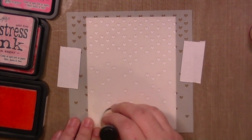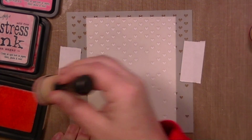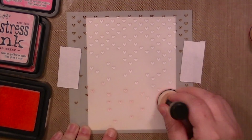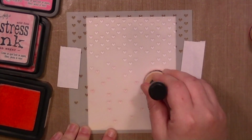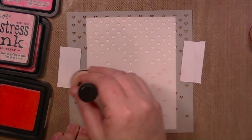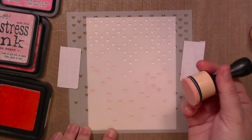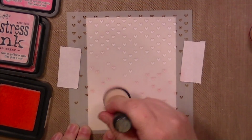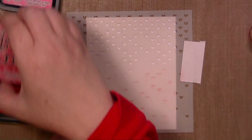You could also use a makeup sponge or any kind of spongy material that you have around the house. This small stencil makes it really easy to do this, because you could literally just tap the color on like this, or you could blend it the way I'm doing. You don't really have to worry about coming from the outside and going in, because the image isn't big enough to leave a mark from the foam blender. And please excuse my stuffiness, I'm a little sick.